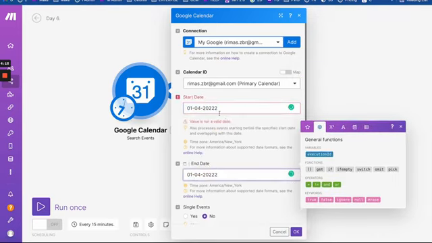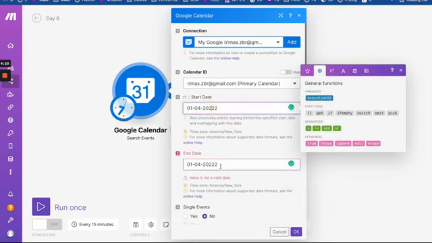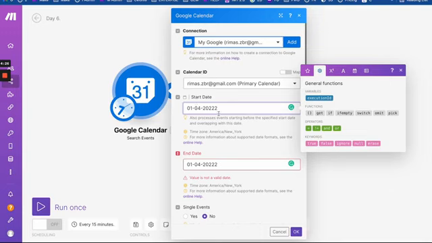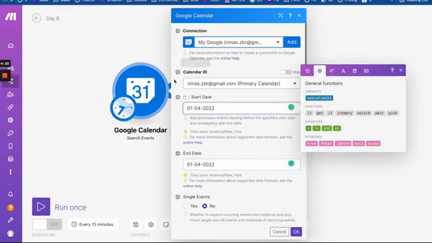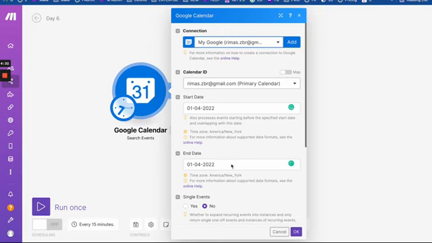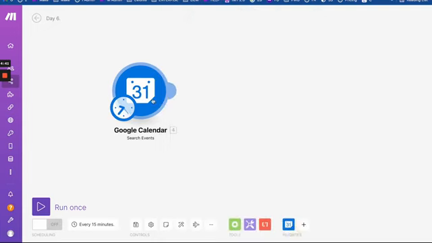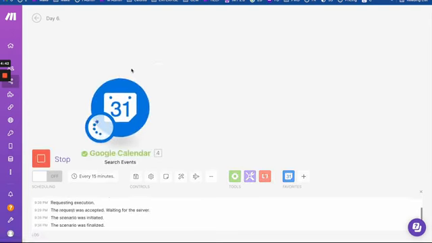And Make actually says this is not a valid date. So you see it says the format is not valid. It validates at once. Okay, so it tries to validate it. Yeah, so it's validated, and then we assume that should work. So we will enter the last day of April in here, and we'll try to run the search.